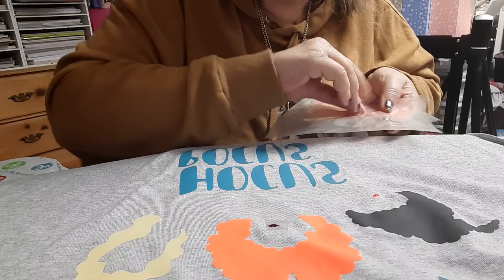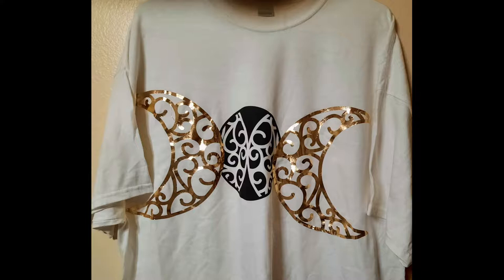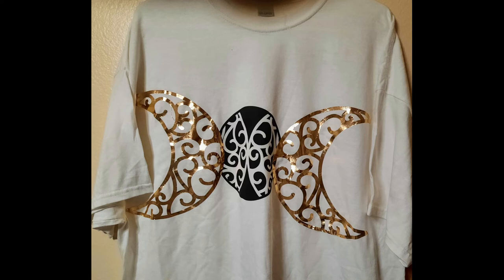But there it shows you how to do multiple colors at once — as long as they're spread apart, you can press it all at once. This is Carmel, Crazy Cricut Lady, and that's how you do multiple colors. These are a copy of the two finished shirts I made. I accidentally made a mistake with the Hocus Pocus shirt and put the lips on top of the Teflon sheet for the hair, and therefore I had to remake a pair of lips. But these are the two finished products, and you can download them at my website.